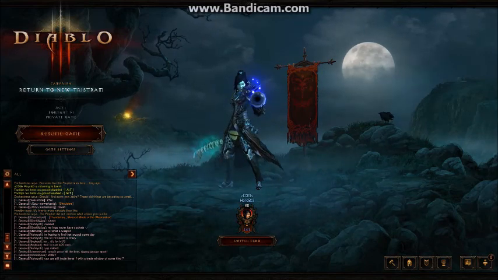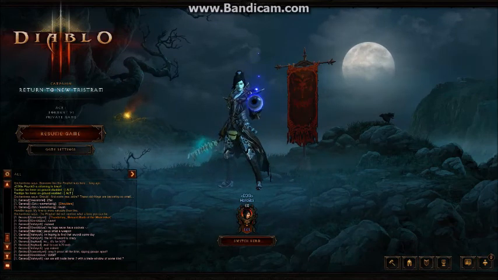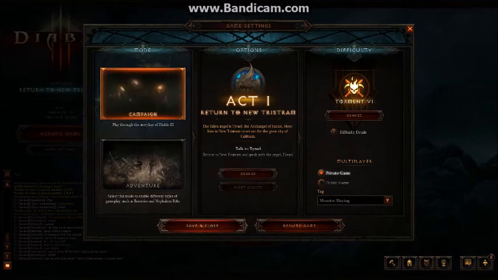In this video I'm gonna show you a little about wizard farming in Torment 6, what helps me a lot and what you can do. I'm not necessarily saying you need to do this, it's of course completely up to yourself, but let's get started. I'm going for Act 1, Quest 10, on Torment 6, obviously.